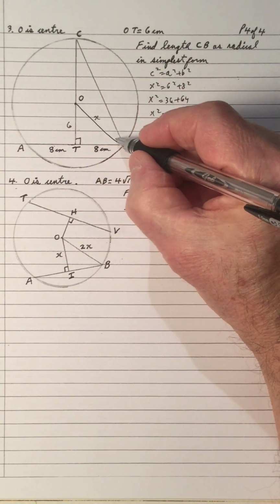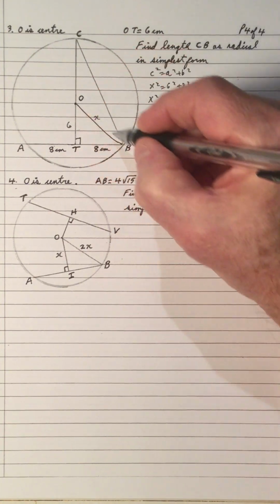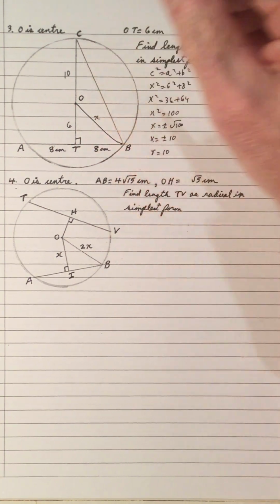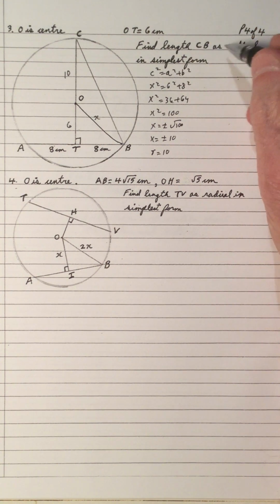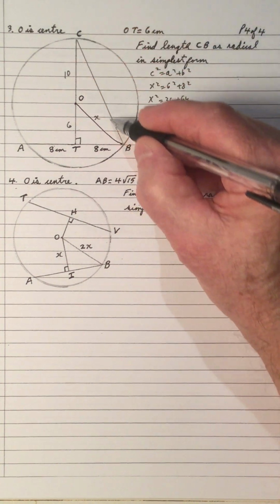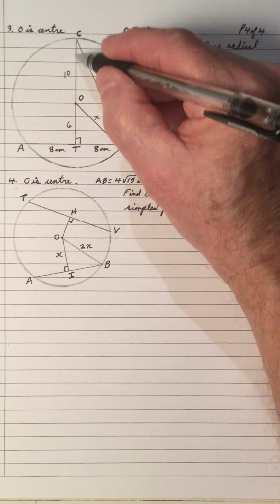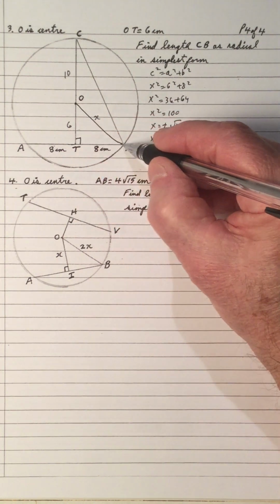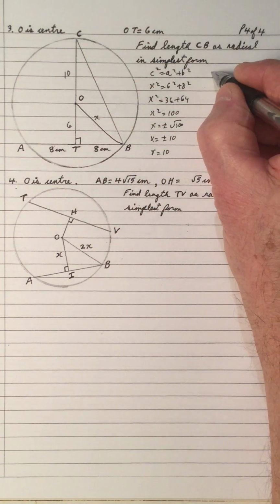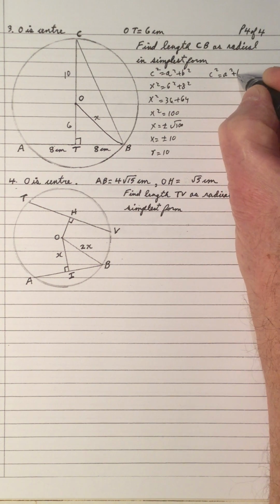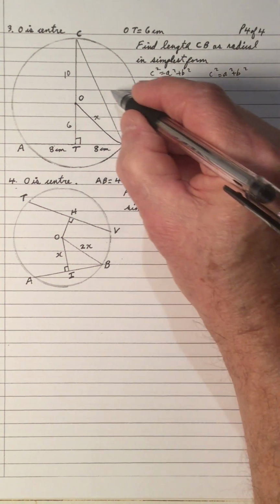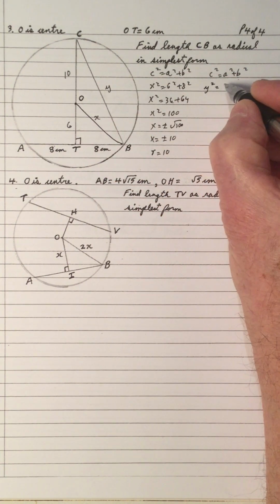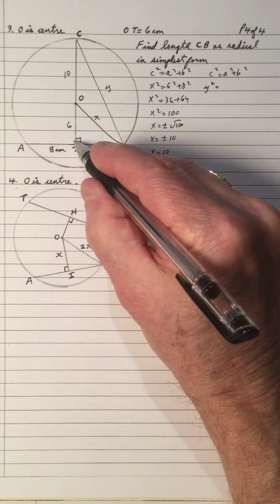So if this is 10 centimeters, that means this is a radius from O to B. That means O to C is 10. We want to get the length of BC as a radical in simplest form. We want to get this length. So now we have triangle CTB. We have this segment is 16. This segment is 8. We can get BC. So C squared equals A squared plus B squared. And we have BC is, let's call this Y. So we got Y squared is equal to, this is 16.